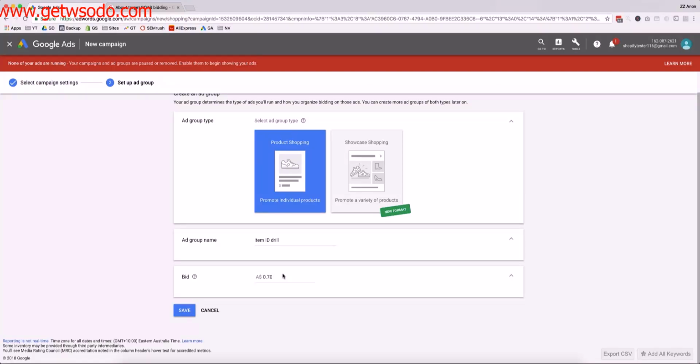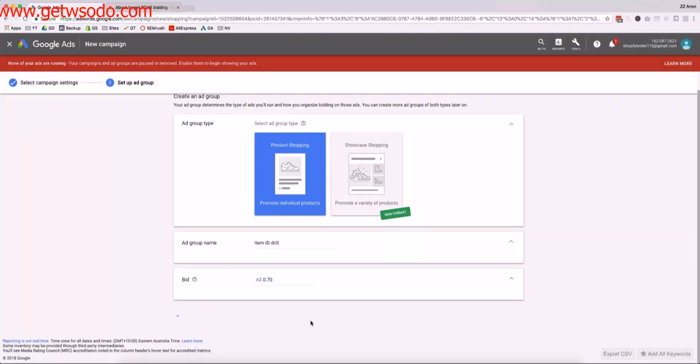Then I'll start to lower this bid after a few days, maybe 5 days, 7 days, I'll start to lower it a little bit. Or if my ads aren't getting impressions, I'll actually increase it. So I think 70 cents is a good place to start and get impressions. And once we're getting impressions, ideally we want to lower this down a little bit. But we can also make adjustments on the product level as well. And you want to go save.